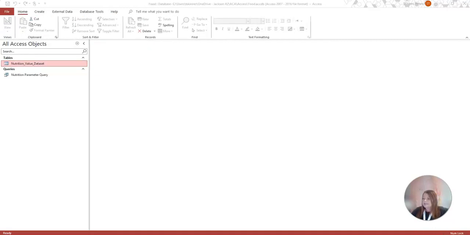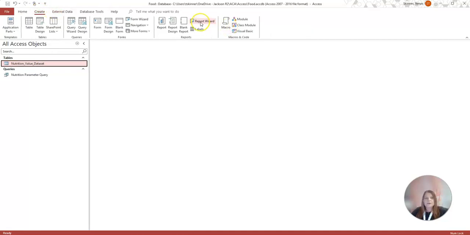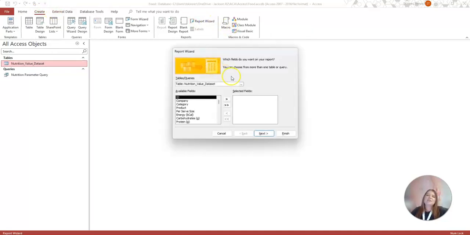Slide 26 tells us to create a report. So while we're using the table, I'm clicked on the table, we're going to create a report. So create, and then we're going to go to the report wizard, which is easier because if there's more than one table, and here there's a table and a query, we can see both. And then on the left-hand side, it tells us the fields, so it just makes it a little faster than having to drag them all down and open up the table and all of that. We want company, product, energy, and then we're going to group it on company in a minute. So we've got these all picked.